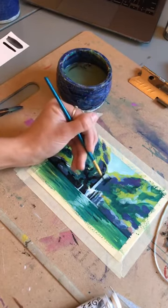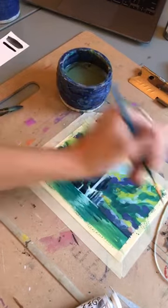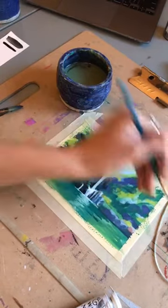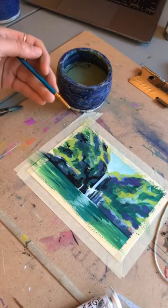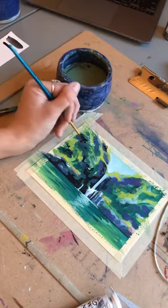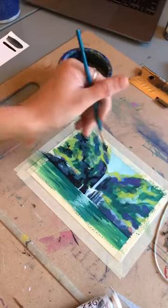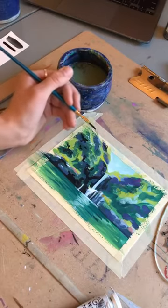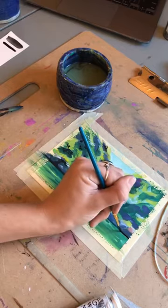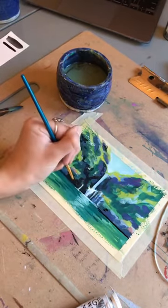Yeah, so I guess it's starting to look more like a waterfall now. The only difference between the one that I was showing you guys earlier and this one is that I didn't do that dark green or the black yet, but now I'm adding it here. And in this one I've added these purple highlights, or not highlights, additions to the rocks. So I really should stop using black. I shouldn't use this much of it, but then I messed up. It's okay.